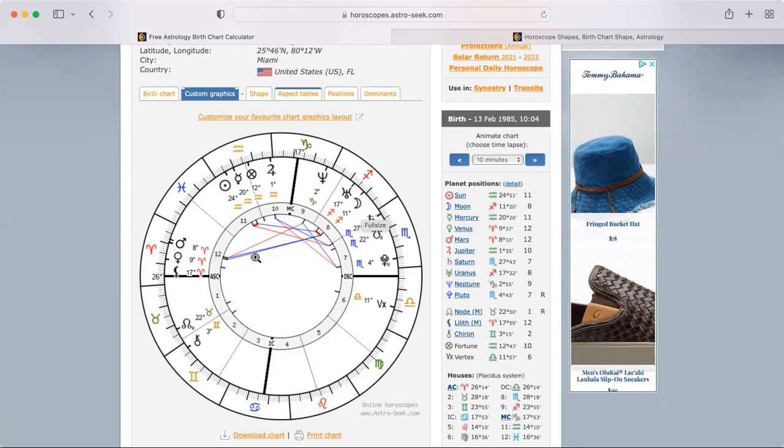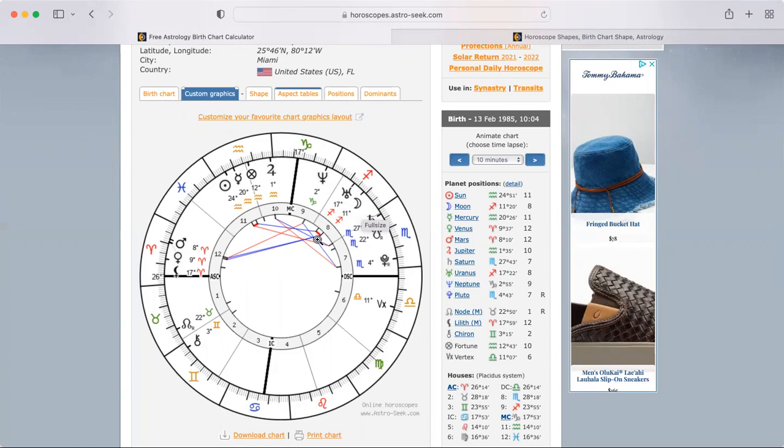And you can see the aspect of blue lines right here. These are trines. I did a video on aspects too. I'll link it, of course, in the video, so you can learn more about the aspects. The blue lines are sextiles and trines. So this is a sextile right here from Neptune to Pluto. This is a trine from Mars and Venus to the moon, right?